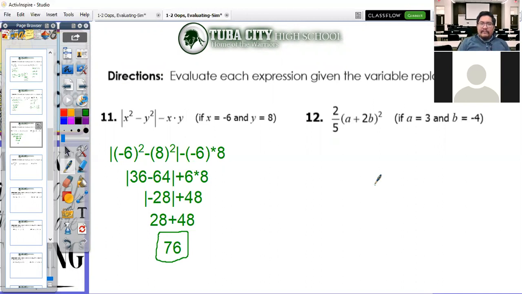There we go. Okay, now for number 12, let's see, this one also has a fraction, so I can type fractions, it just takes a little bit longer. So 2/5, and then A is now 3 plus 2, and B is now gonna be -4. And I have 2 parentheses, so again, some people are okay with using 2 parentheses, but just remember you got to watch out for which parentheses group with which ones.